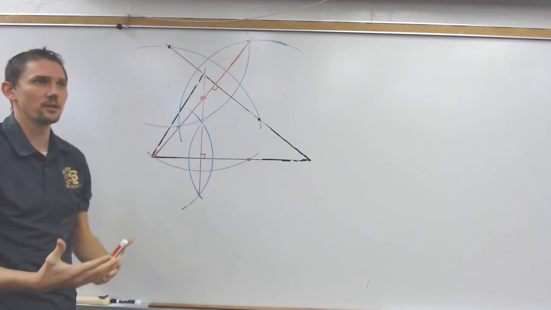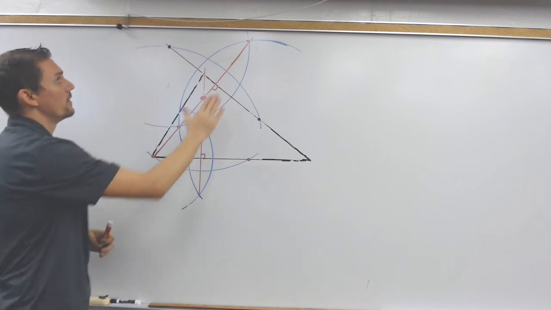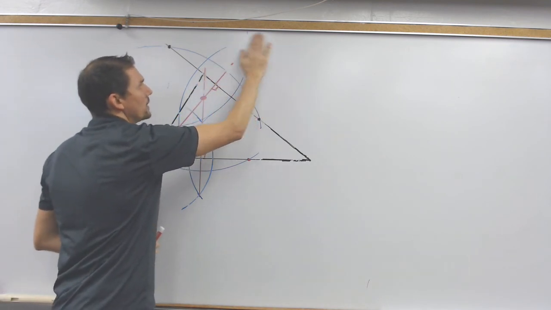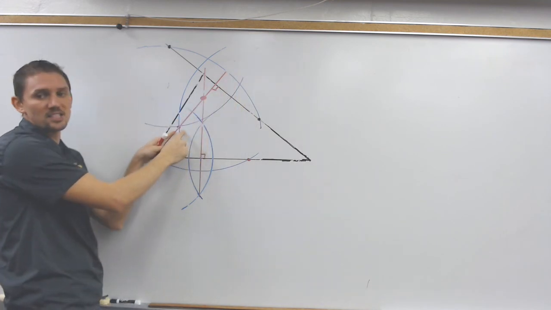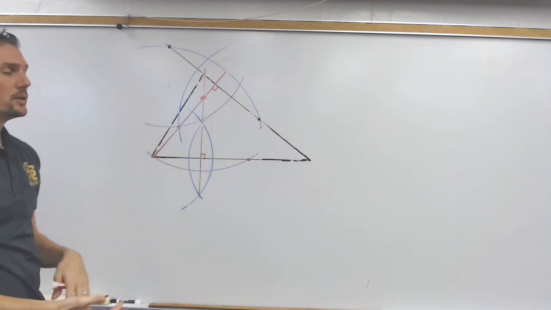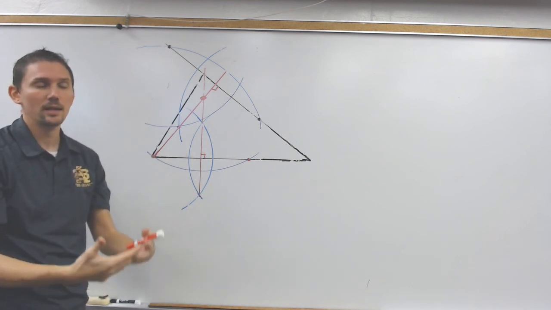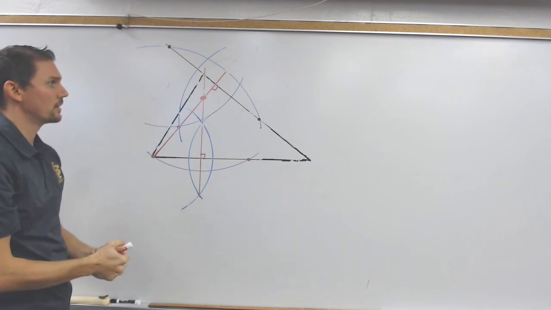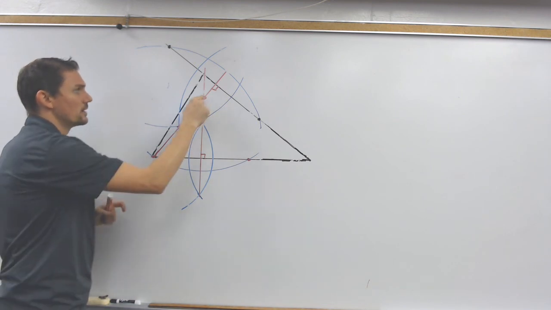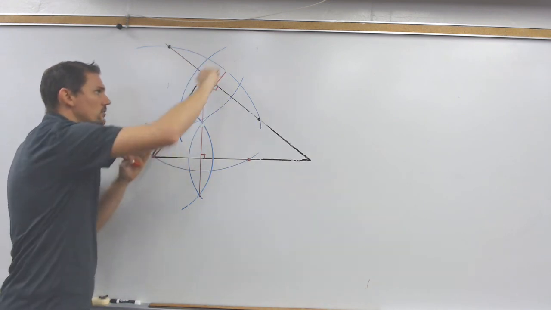So if you look at some other construction areas, you might notice that they don't include this whole thing up here. They only include the part in the center. And that is perfectly okay. You just need to be aware that sometimes you don't need to do the entire thing that you're used to doing to still get the same result. All right? That's it for the orthocenter. It's that point in the middle where the two altitudes intersect.